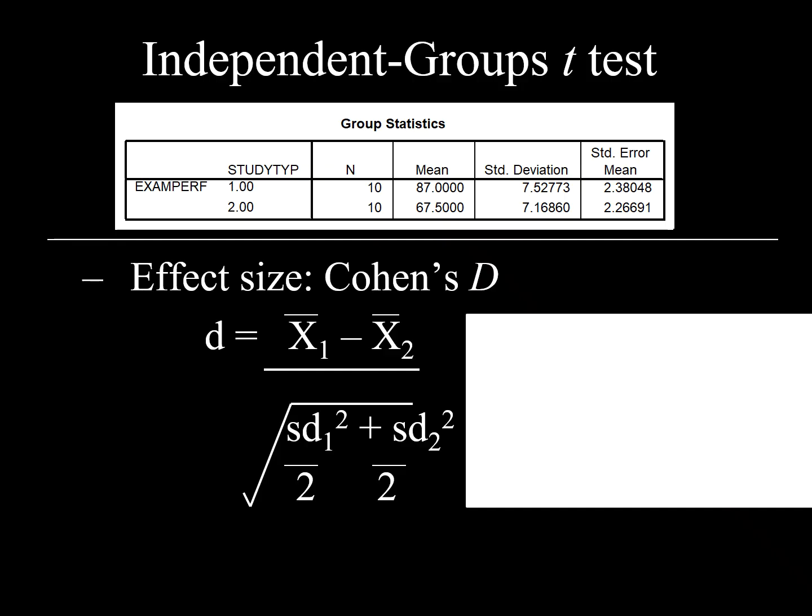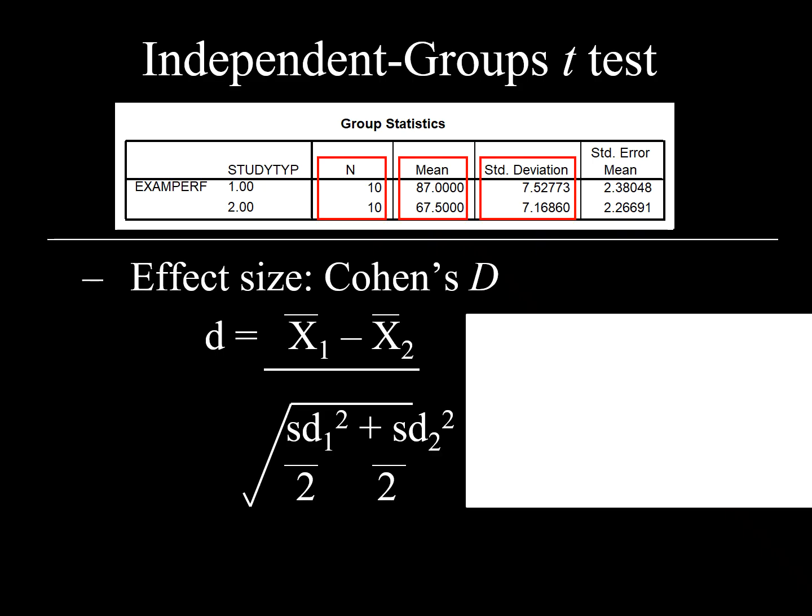So just taking a quick look, therefore, we have the independent groups t-test, we've got our means, we've got our standard deviations. We do need to hand calculate the effect size of our t-test if we have a significant effect. And in this case, the t-test has Cohen's d. And here's the equation for Cohen's d. We're basically taking the mean of group 1 minus the mean of group 2 divided by the square root of the standard deviation of group 1 squared divided by 2 plus the standard deviation of group 2 squared divided by 2.